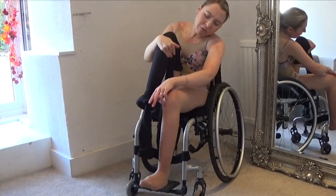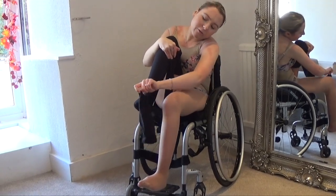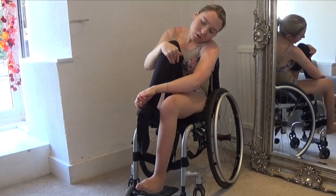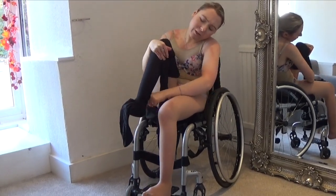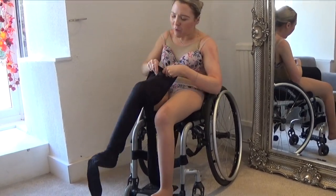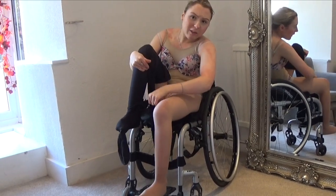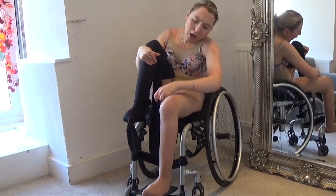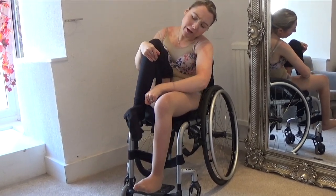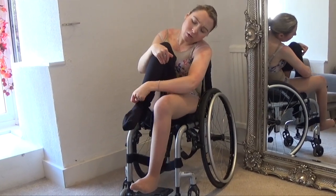So what I'm going to have to do, I'm going to have to hold my legs still, and I'm going to have to try and flick the foot-hole around. Normally it would be easier than this, because I wouldn't be wearing 2 pairs of tights. However, today is a nice little workout. So again, see this material? I'm pulling it up to try and move the tights around. Then I grab a bit by the foot. It's all about trial and error.